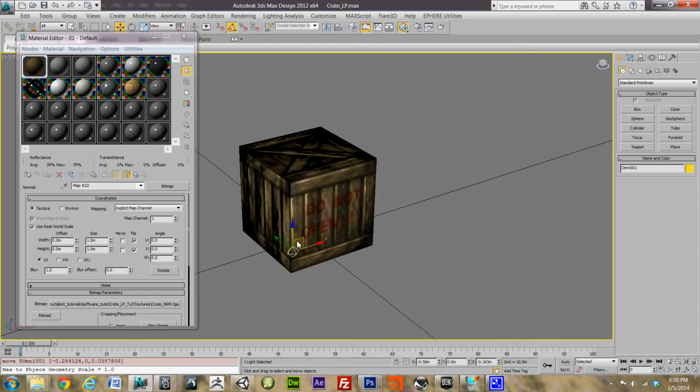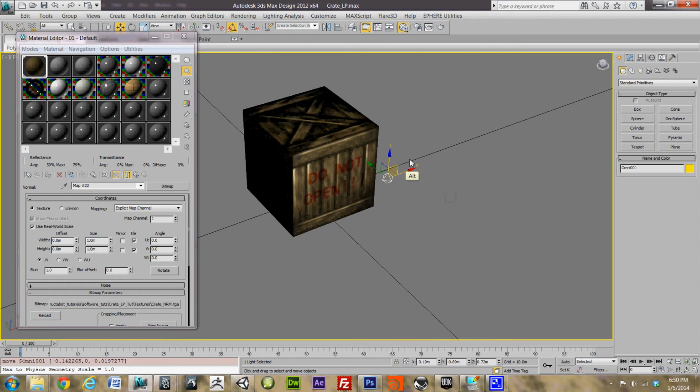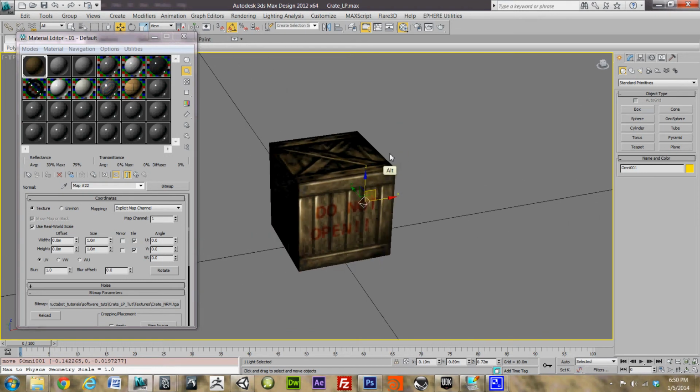A lot of you will see stuff like that in Unreal Tournament, a lot of normal maps, spec maps, and so on. But this gets you an idea of what we'll be achieving from a 3D model point of view.